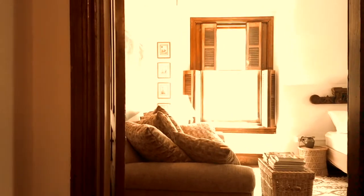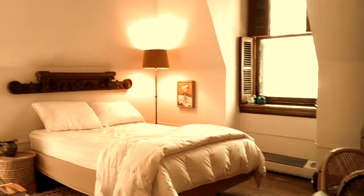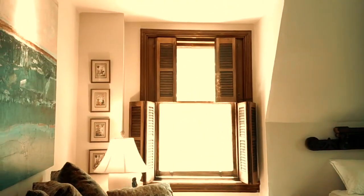So here we are on the 3rd floor of the house. This is the guest room, bedroom number 4. We're high up with the high ceilings of this house. This 3rd floor is literally 30 feet above ground. So we're at the tree canopy, so it's a nice bright area, and because of the mansard roof and the dormers that are cut out, interesting shapes also in this space. We entertain a lot of guests here, and it's a very comfortable room, and just down the hall they have their own bathroom.